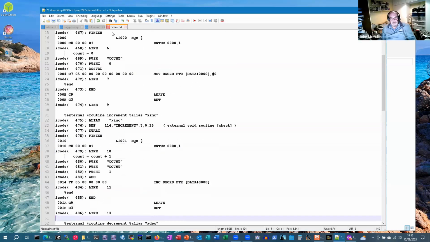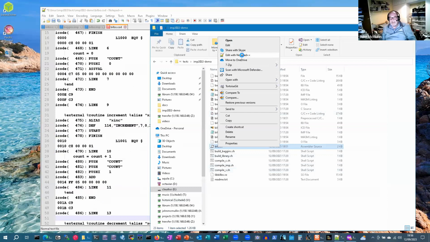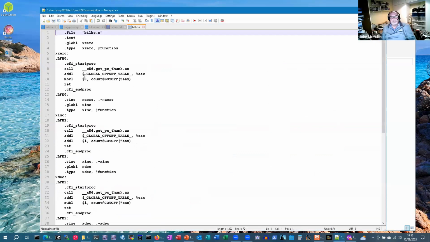And that could be compared with the machine code generated from the C, where you can see we've got lots of extra bits and pieces inside, where this stuff is to do with event handlers on the stack. So it actually isn't really needed. And we've also got this extra thing called the global offset table.